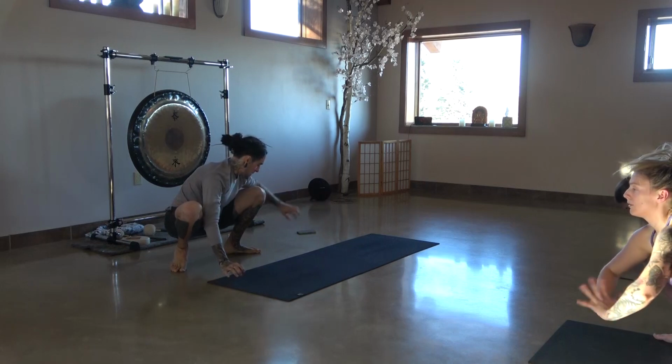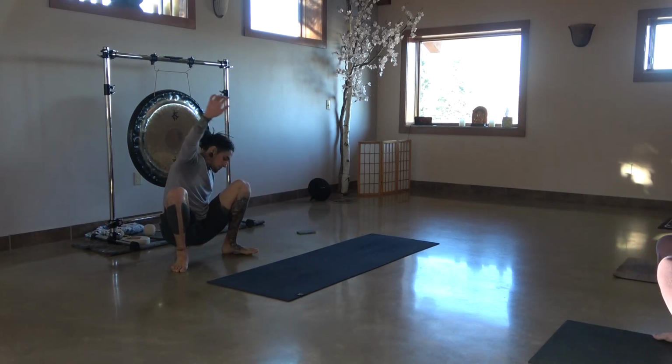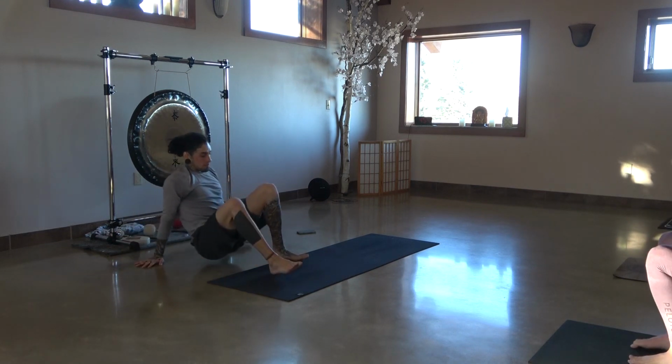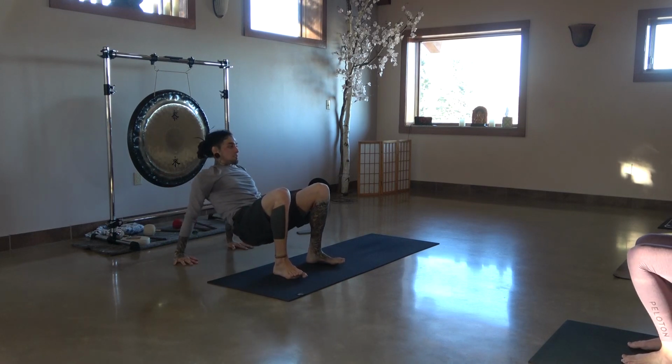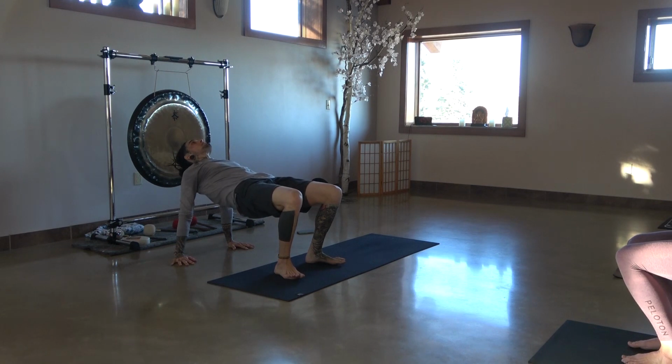Wonderful. Let's go ahead and take those hands back behind you for reverse tabletop. One at a time. And then you're going to walk those feet in to where they're underneath your knees. So move your feet underneath the knees, fingertips point at the heels, hands underneath the shoulders. Go ahead and bridge up through the hips and the heart. Squeeze the scapula together on the back.